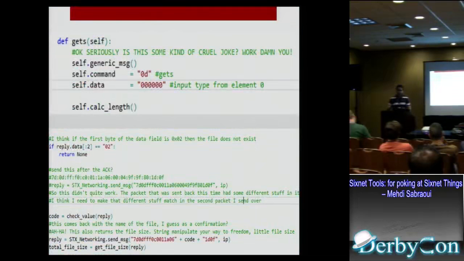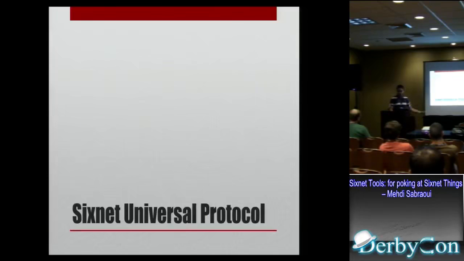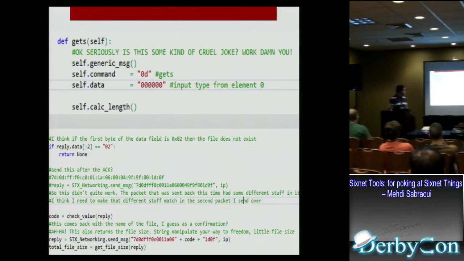Some of the things that came out of this you might notice is that when using Ethernet, all of Sixnet's communication occurs over UDP on port 1594. Actually, Wireshark recognized this as Sixnet. And 11 billion packets later, after some trial and error, plenty of frustration, I got a prototype driver for Sixnet's Universal Protocol. Using Python, by the way. You couldn't tell. Let's go back.